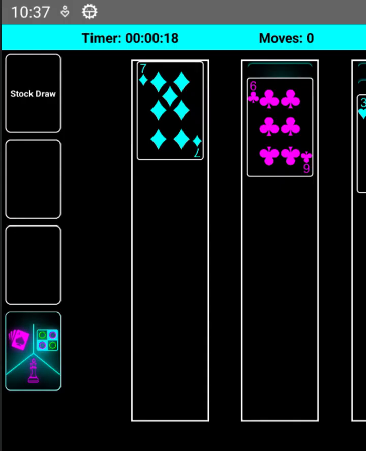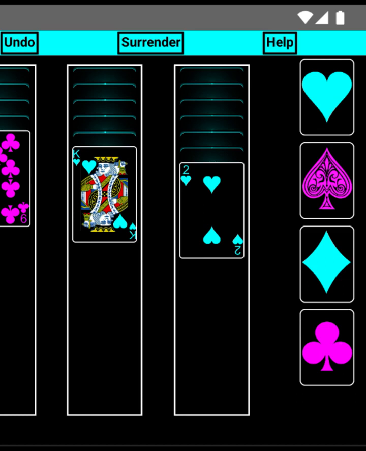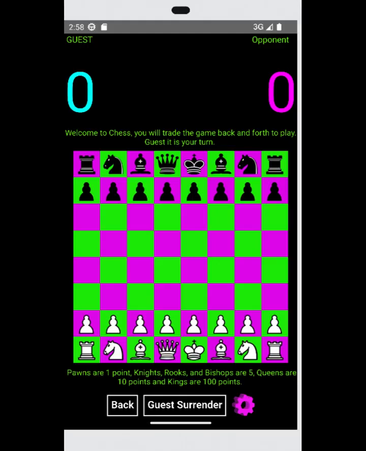Ye Olde Games consists of 3 games internally: solitaire, chess, and checkers. And with this game, you can play all 3. Solitaire is a solo game where you just click on the cards to move them to their proper placements. Chess and checkers are couch co-op, meaning that you play with your friends in person by passing your phone back and forth.